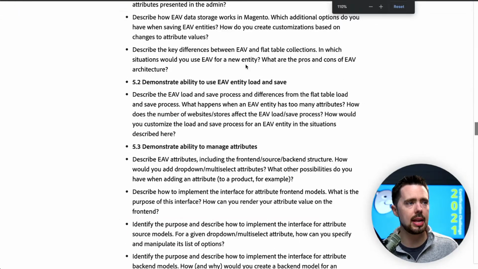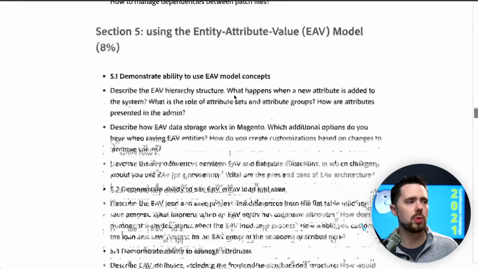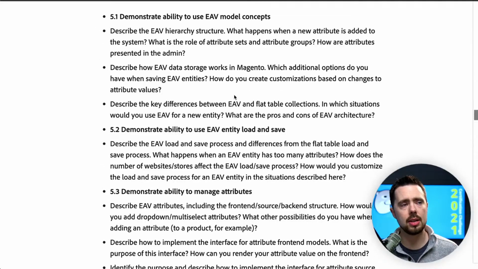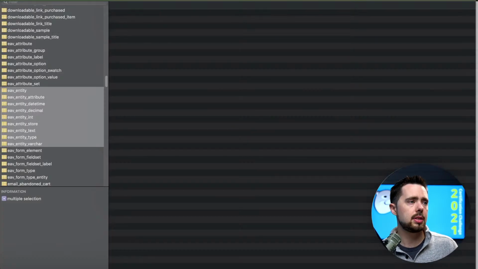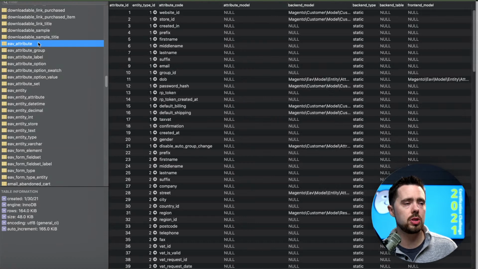And I think we can get a lot of it done. We have 15 minutes roughly left. I think we can get a lot of it done to start understanding exactly how EAV works and make sure we are really solid on that. So again, given the background of EAV, let's take a moment and understand the tables associated with EAV, and then we'll go ahead and create our attribute.